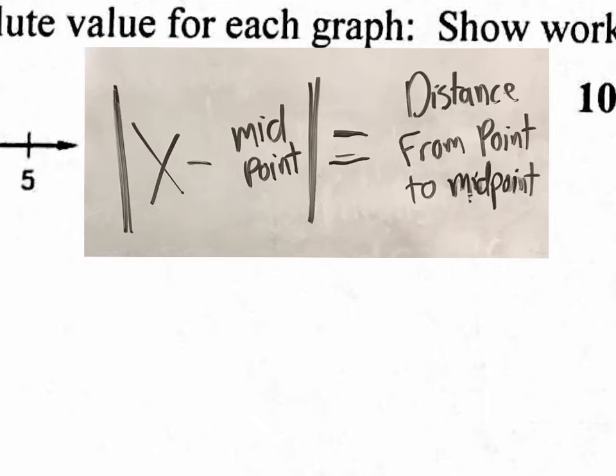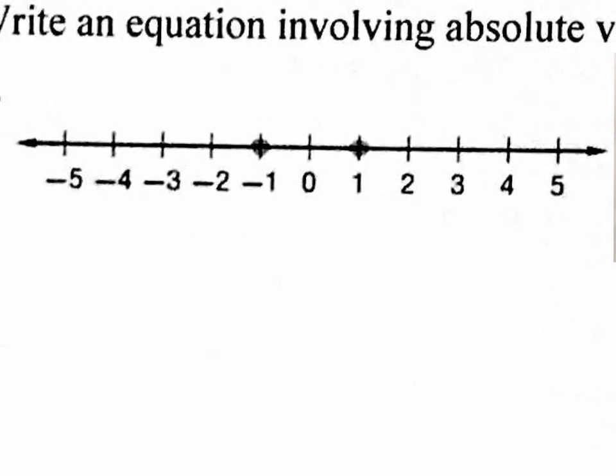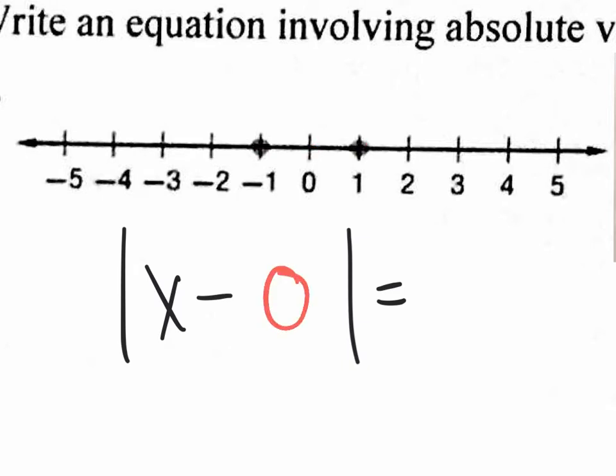Okay, that's a setup. So let's go over here and let's set it up. We're going to put absolute value of x minus midpoint. I'm going to leave a blank spot for the midpoint, equals, and I'm going to leave a blank spot because the answer is the distance from the point to the midpoint. So again, right here's the midpoint, and over here's the distance from the point to the midpoint. So what would the midpoint be? What number do I put in there? 0. What is the point that's perfectly in between these 2 points? The value of 0. So the midpoint will be 0.